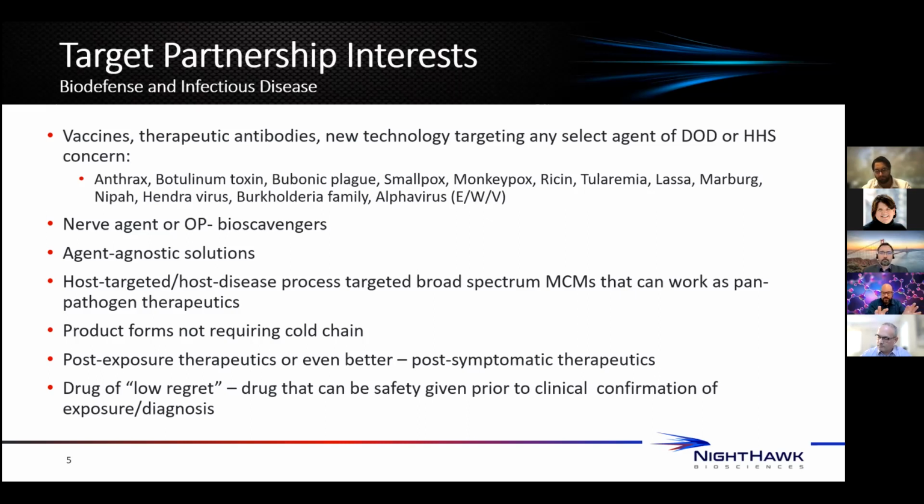So these are the agents we're looking for. We are actively in-licensing every day. We're talking to academic groups and government organizations and even small biotechs looking to offload assets or run partnerships. So we're doing a lot of in-licensing in-house. We have discovery programs and we have a commercially approved agent, but our pipeline's a bit empty right now and we really need to fill it with early clinical or preclinical assets. Even phase 2 we're interested in.